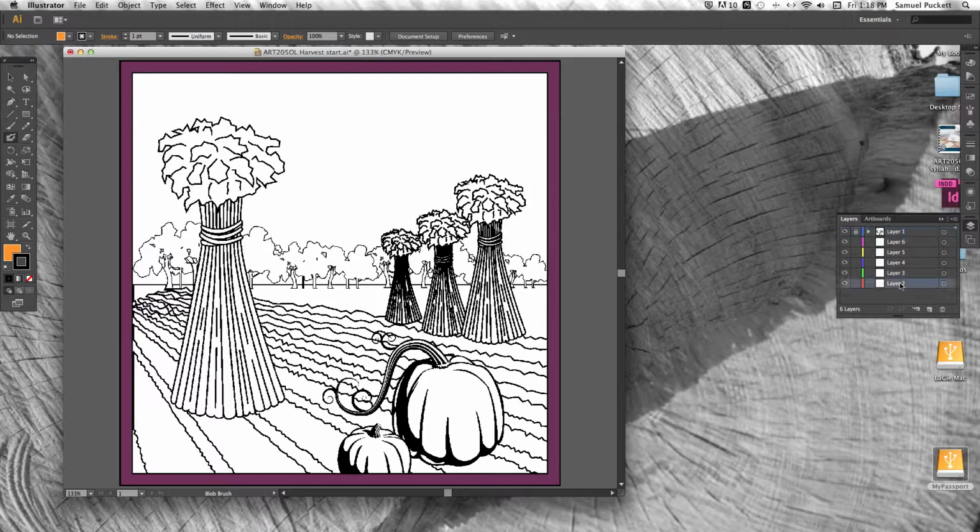The lowest layer that we're going to have is called sky. The next layer above that will be the field. Sometimes you have to double click. Then we'll do the tree line. And you may want to add other layers besides the ones I have. Call these sheaves. And then finally the pumpkins.